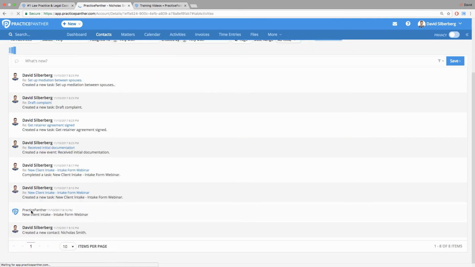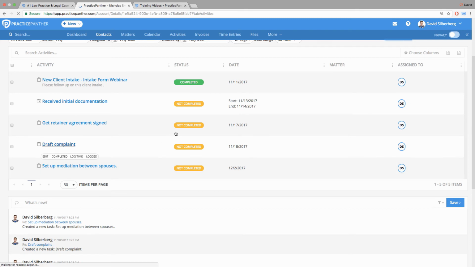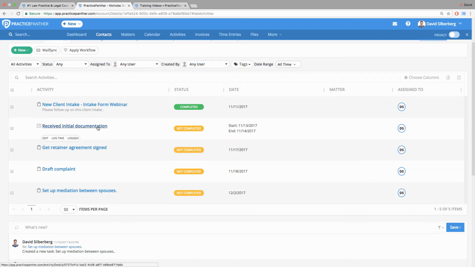Now it's going to create a long list of tasks here. So we have our initial event, when it happened, and every task and their due date and when they need to get done by right here. All lined up. I didn't have to think about what to do or when to do it. Every time I have a divorce case without kids, I'm going to use this same workflow and in one click have my entire life cycle of the case written out.